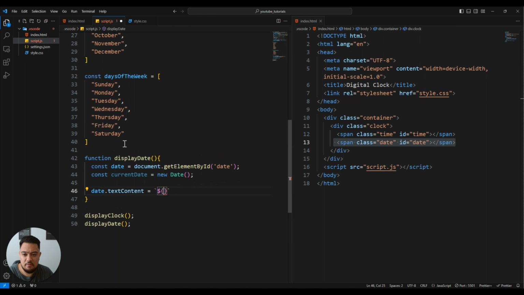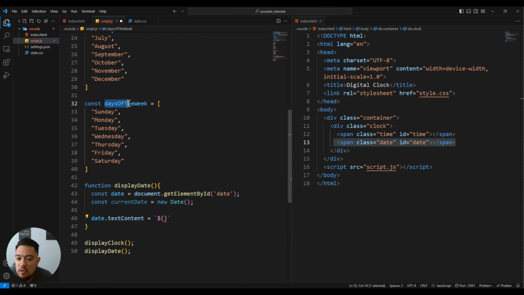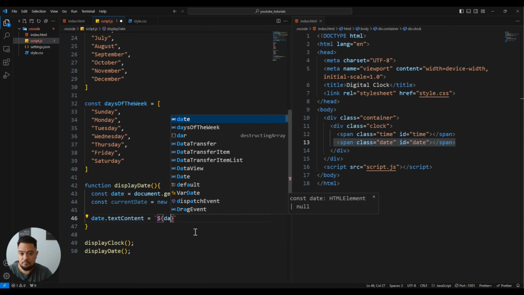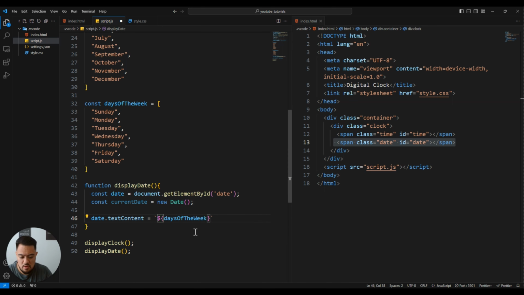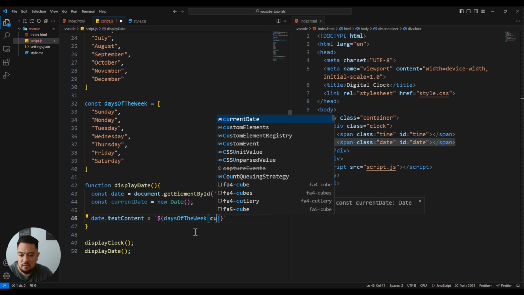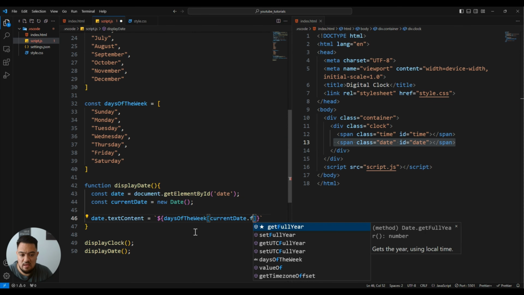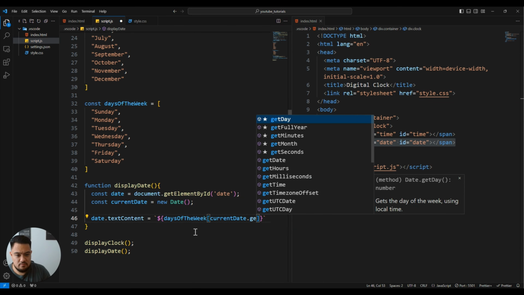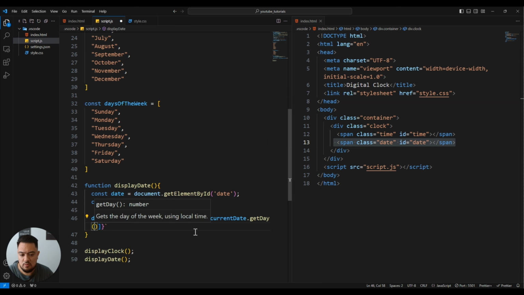So I'm going to take my days of the week array and put it in here. And I'm going to do current date dot getDay. So getDay gets the day of the week using local time.